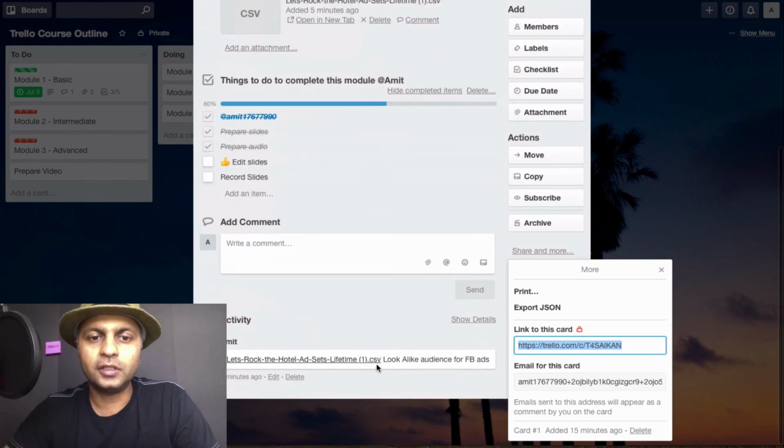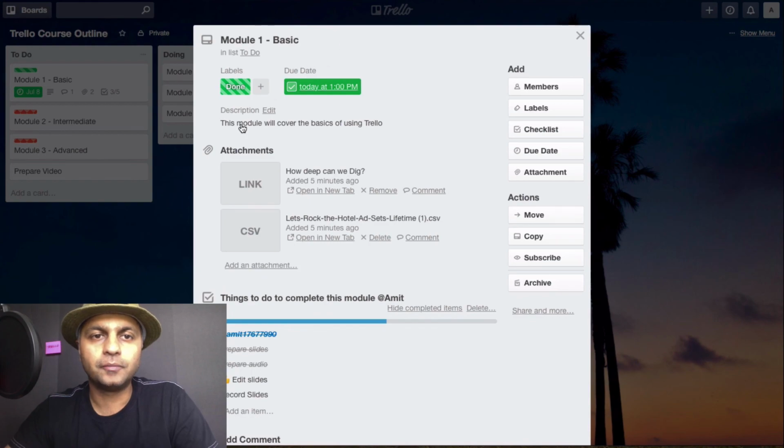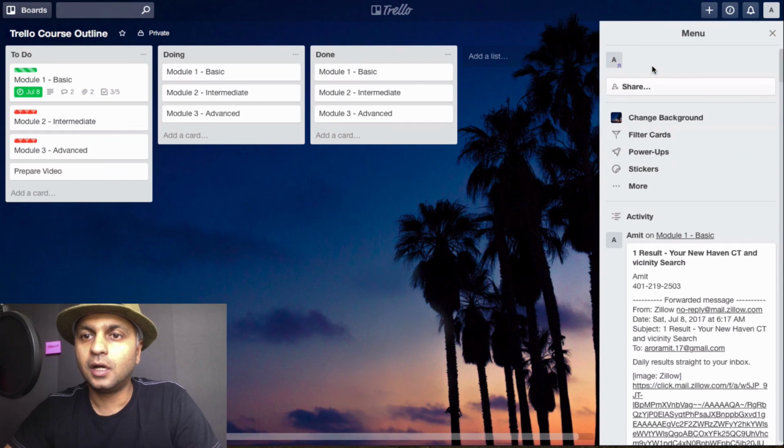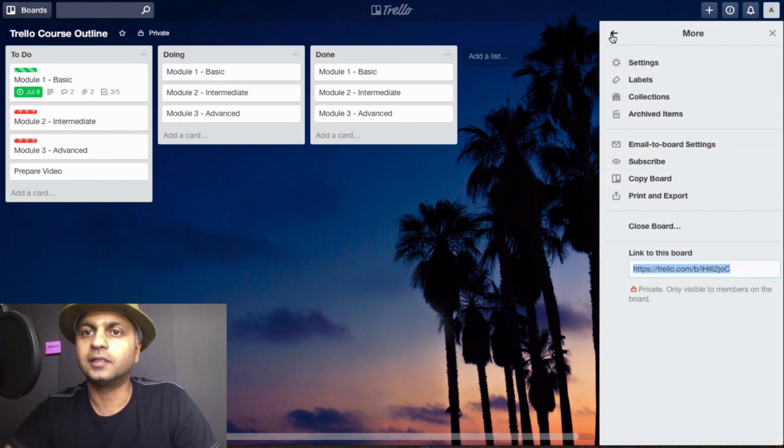So these are all the things you can do on your card. Now what I want to show you next, we won't cover all of Trello in this one video. I'm going to keep it short so you can create your own Trello board and start working on your course outline in Trello. I'm going to show you a few more things before we end this video, and I will have another one with some more advanced stuff. What I want to show you next is the menu options here, especially these few up here, and then we'll get into the more part in the second video.